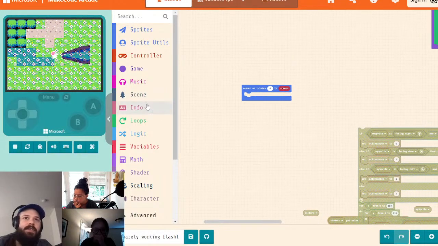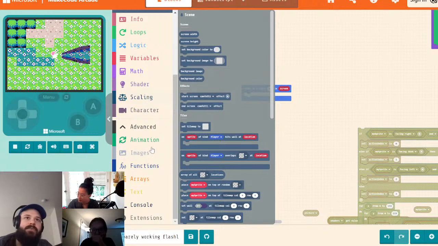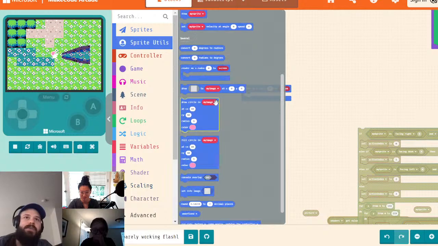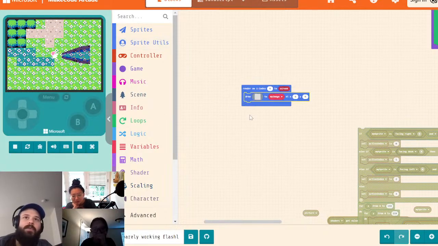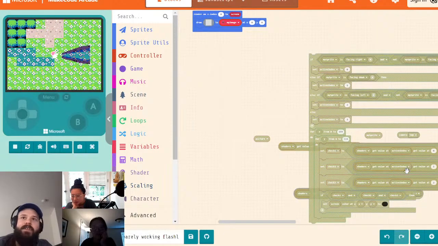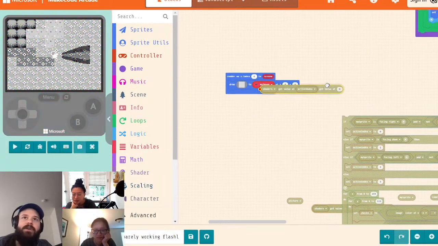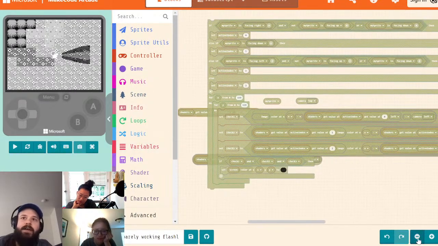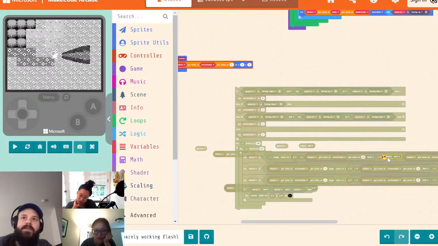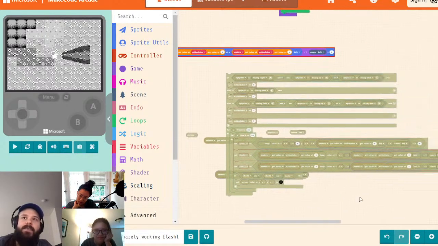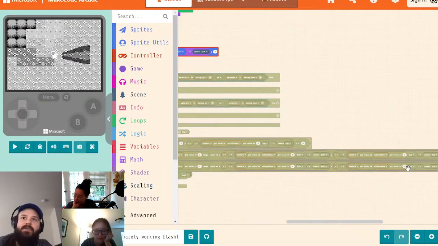So to do this, let's go ahead and go into images, which has a similar color to scene. Oh, no. I want to go into sprite utils because Joey gave us this wonderful block. So I was using them over here. So we can do this get value at 0. This is going to be our first shader. And where we're drawing them, we need to basically take their left and top and subtract the camera left and camera top to get our correct X value. So let's go ahead and put that right there. And we're going to do the same thing for top.